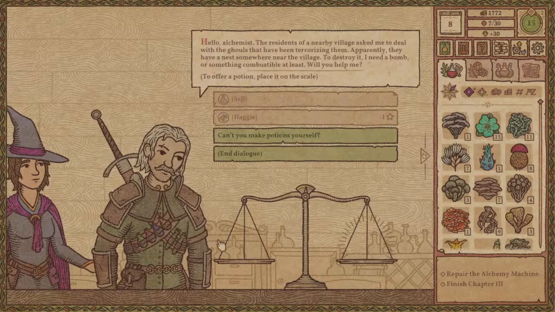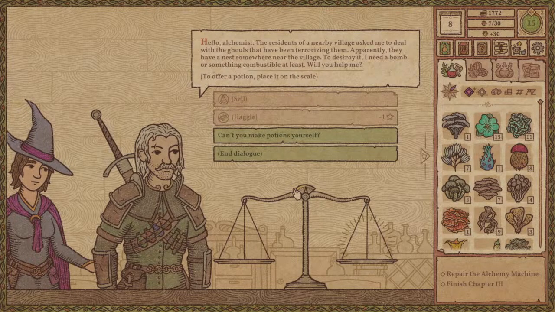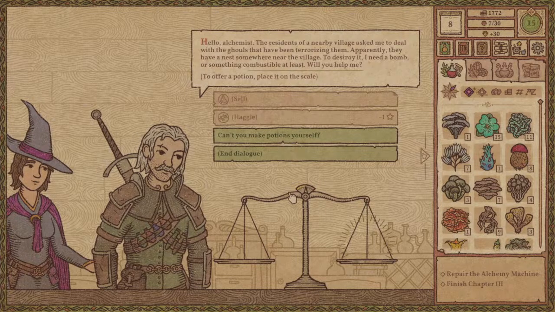Hey, we know this guy. Hello, alchemist. The residents of a nearby village asked me to deal with the ghouls that have been terrorizing them. Apparently, they have a nest somewhere near the village. To destroy it, I need a bomb or something combustible. Will you help me? Sure, I'll toss a potion to my witcher.